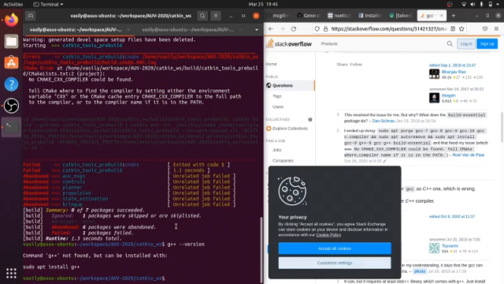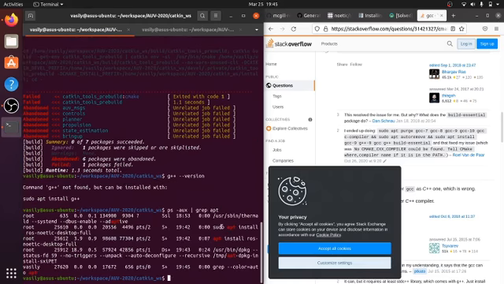Okay, let's see. Processes. Grep apt. So here I have sudo apt install ros-noetic-desktop-full. And then I'm going to just kill this process. And it seems like I have another one that is similar.